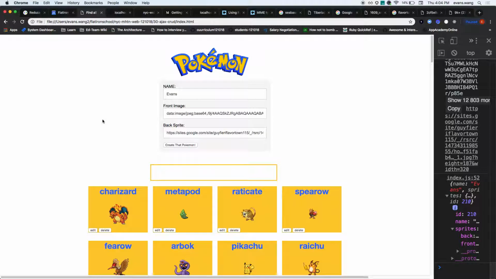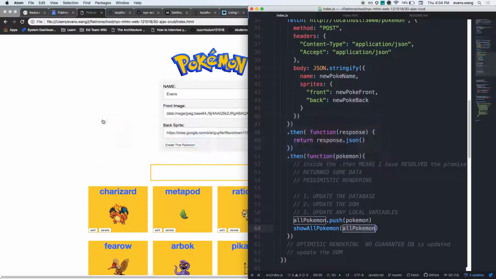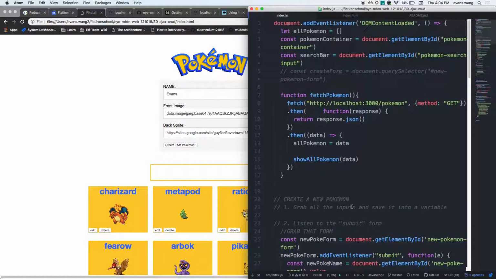Pushes the new Pokemon into the all Pokemon object. Yeah. And then runs the show all Pokemon on that slightly larger all Pokemon. Yeah. Now it has like a +1 object. Yeah. Is that better than still running that first line all Pokemon push Pokemon and then also doing the render single Pokemon on this new Pokemon? You're saying, do I do this versus render single Pokemon? Yeah, for the new Pokemon.